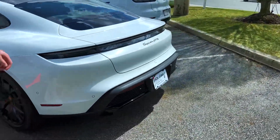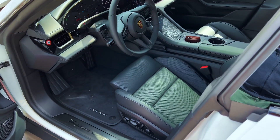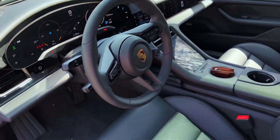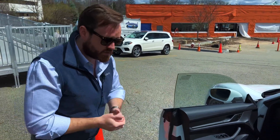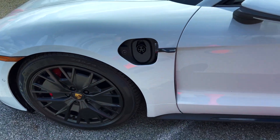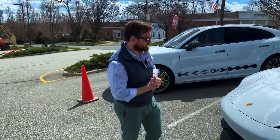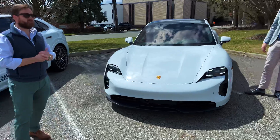Doug will take you through the interior. So a couple of options this car has. You've got the full leather interior as with any other GTS model, and the Alcantara roof. This vehicle is equipped with the tech and premium package, so you've got your heads-up display, passenger display, night vision assist, and adaptive cruise control. A personal favorite — the power charge port covers, which are always cool on any Taycan model. You also get surround view camera, heated and ventilated seats, panoramic roof, and the Bose surround sound system.